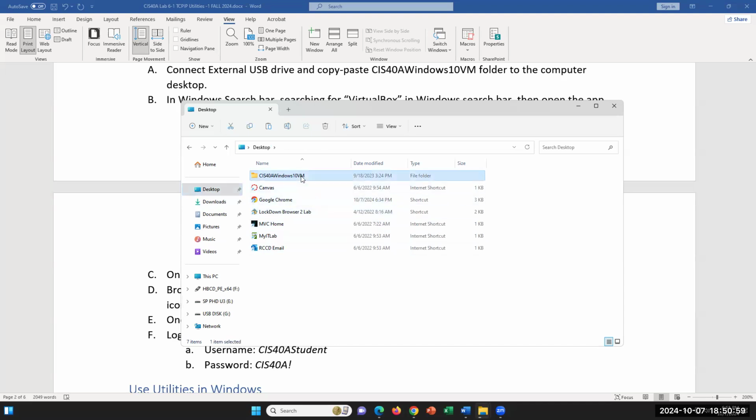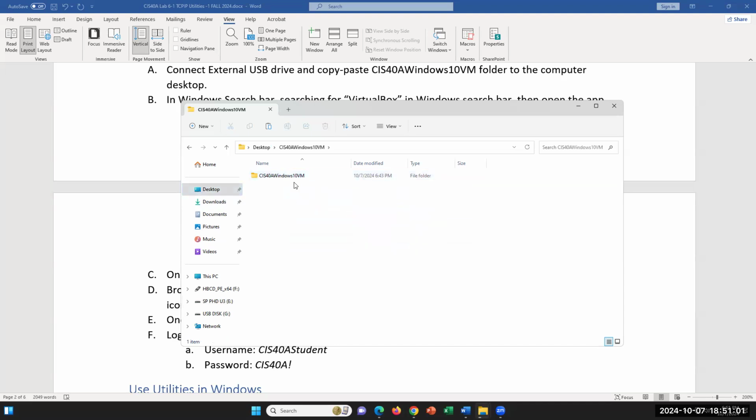Now you can go in here on your desktop, open up the folder, and then double click the blue file, which loads the VirtualBox file into your VirtualBox player. So you can do it this way, or you can add it through the app.